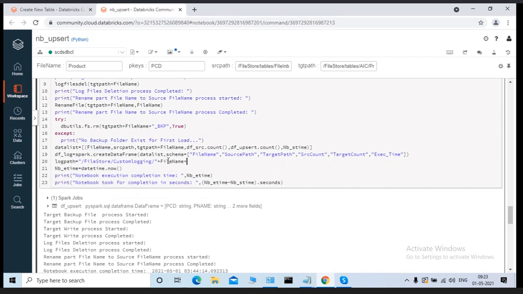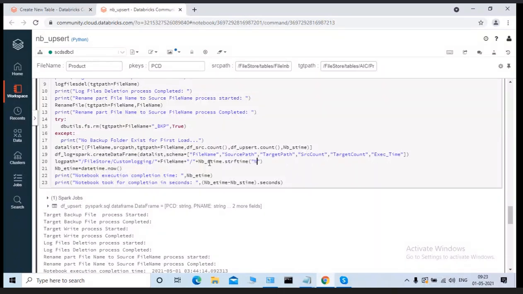Inside that object name, you want to create a year, month, day, hour, minute, seconds folder. So what is your value? You have the NB start time there, NB start time dot strftime.